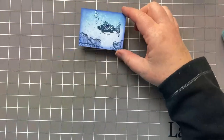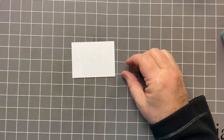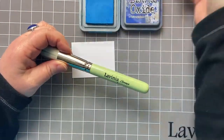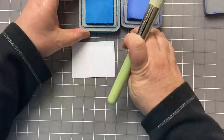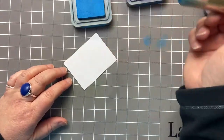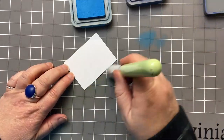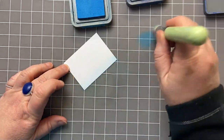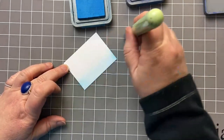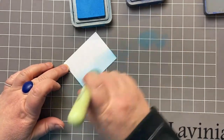So for today, six centimetres by eight centimetres, we will get started. The first thing I'm going to do is take my stencil brush and my two colours. Most of my little cards I did in exactly the same way. I took some ink from my Salty Ocean onto my brush and put it onto my pad to make sure I don't get any heavy blobs, because we just want this to be really soft, really gentle. I'm just sweeping this stencil brush across the card.